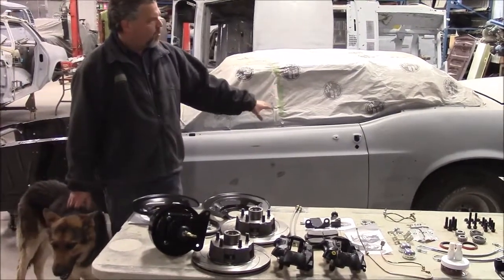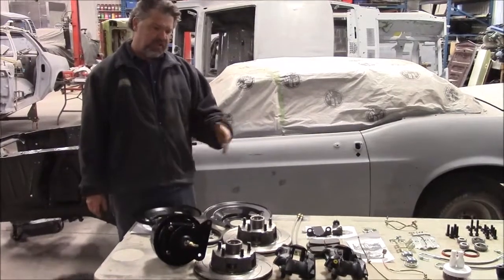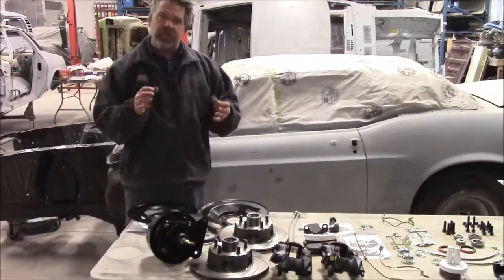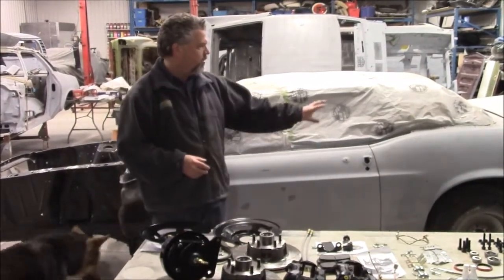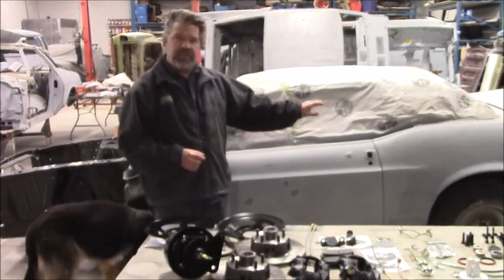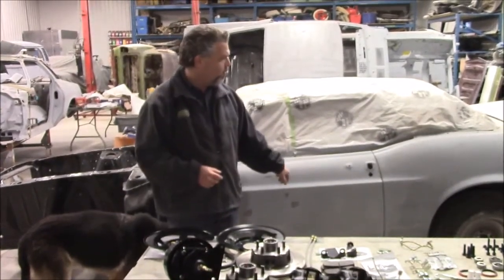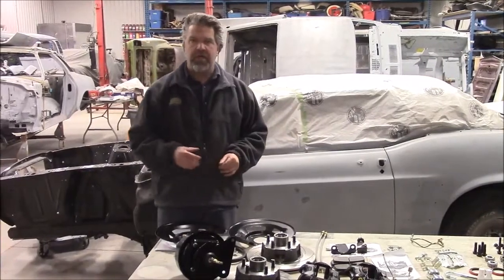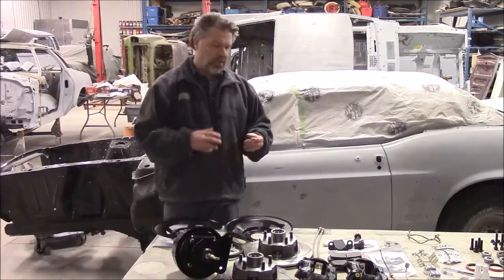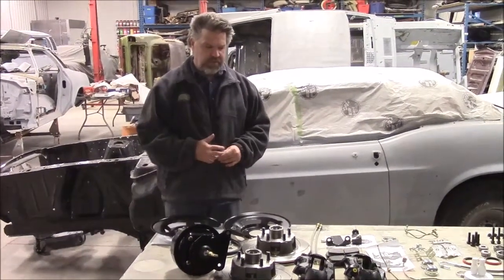This project has been on hold for a little while. We're waiting for some backorder parts before we continue with the reassembly, and there's lots going on behind the scenes. We shared with you earlier where we purchased this abandoned project for our client — it's a 69 Mustang Convertible, originally a 302 car with an automatic transmission. We are giving it new life and making quite a few enhancements to it.